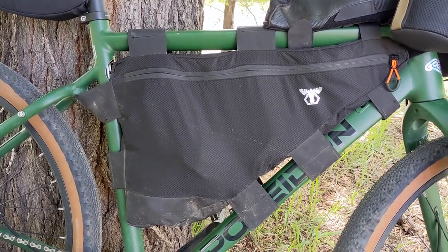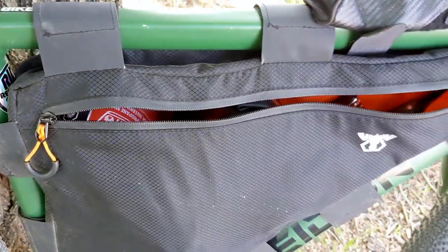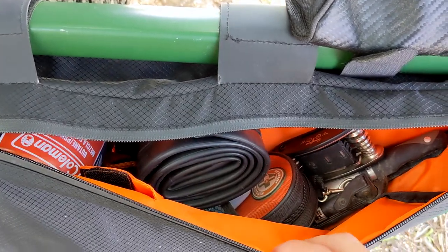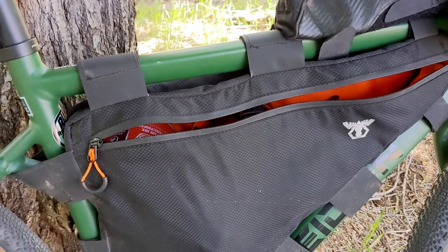Moving up to the frame bag — I've got this full frame bag from Amazon. I don't remember the brand name right now, but the moose is their logo. It's really rugged and sturdy, it's big, it's got lots of room, and it fits the frame of the bike pretty good. I like that it has a very bright interior color, so it's easy to find things in there. Packed in the frame bag is my cook setup: camp stove, a couple of pots, some silverware, and the gas can. I've also got bike repair stuff — extra tube, pump, multi-tool, a small first-aid kit with tire levers, and extra cash. I plan to put as much food as I can in there and keep all that heavy stuff in the center of the bike low, helping with weight distribution.